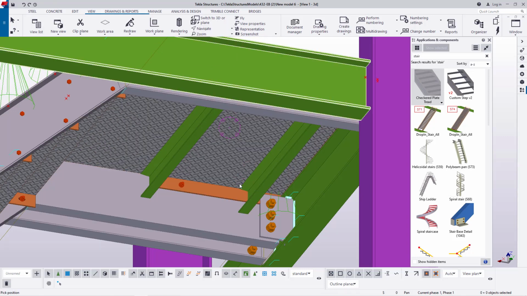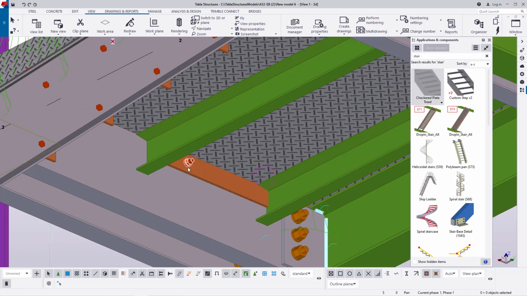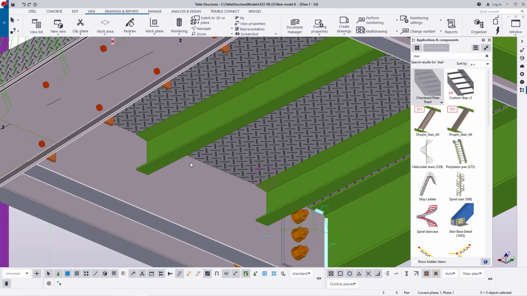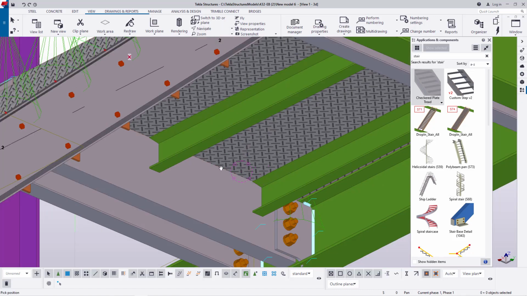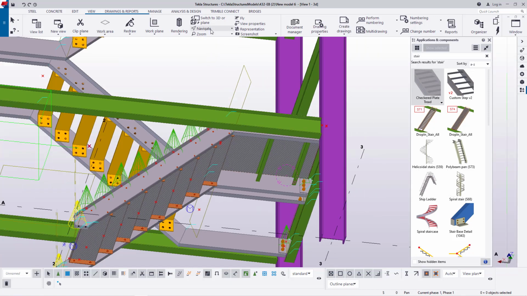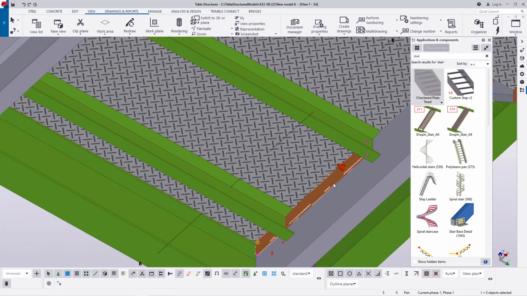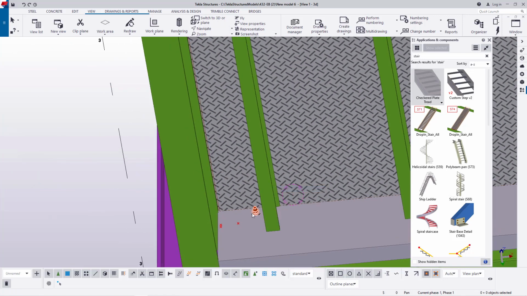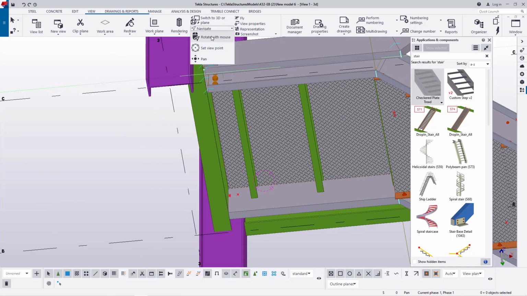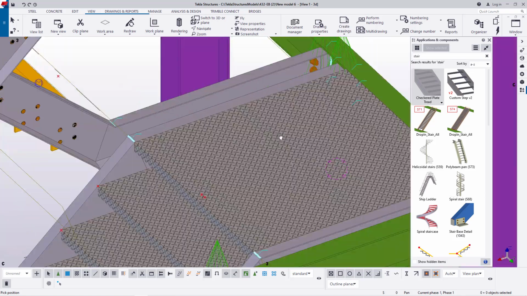So I'll come to this member and select on it and delete. So I don't need this bolt here, I don't need that bolt, and I don't need this bolt here. And I'll come to this far end and I'll get rid of this bolt here, then that plate. So I'll turn that once again and I'll get rid of that. I'll assemble the top plate with the stringer once we are done. So you can see this, we have this in place.